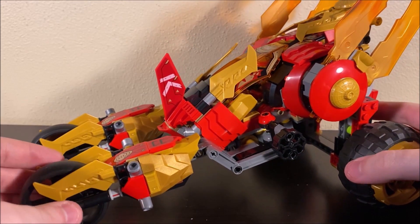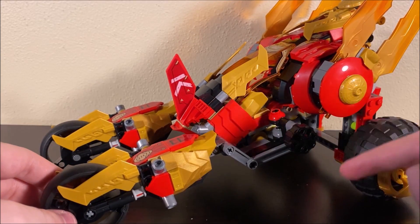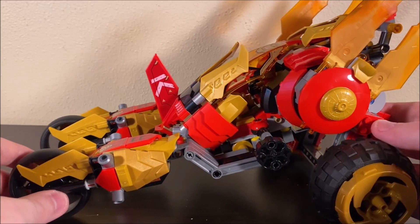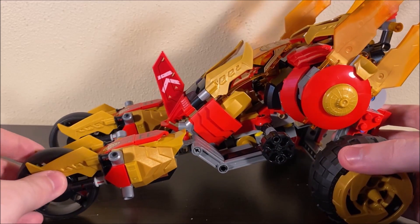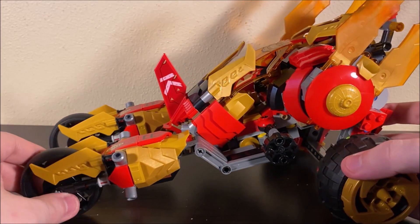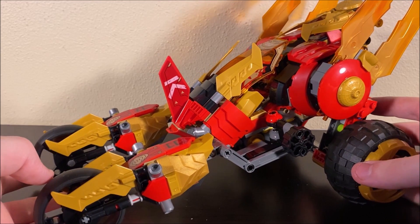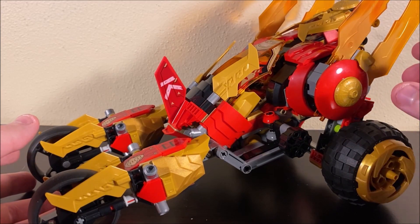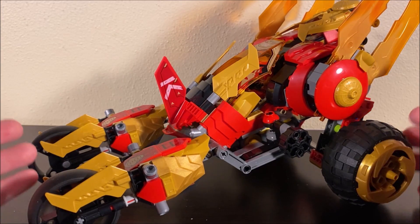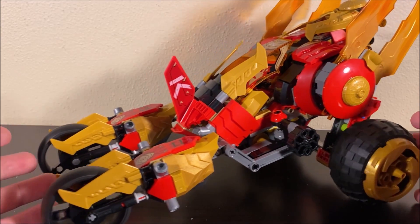I think we've talked about everything on this vehicle. It's awesome in terms of its colors — red, black, gold, transparent orange. You also have an awesome transformation feature that works depending on what you want to do, and the set gives you many different options. Stickers add detail. The only thing holding this set back is the price — this set is way too expensive. But honestly, that is the only bad thing I can say about this set. Overall, awesome minifigure selection, a decent unique vehicle that's fun to handle, fun to pose, and fun to explore with. Kai's Golden Dragon Raider is a lot of fun.